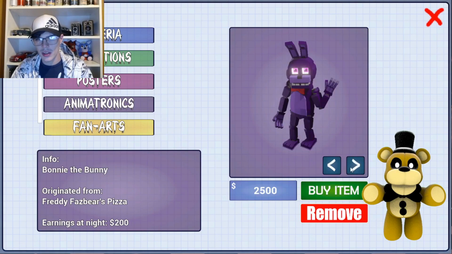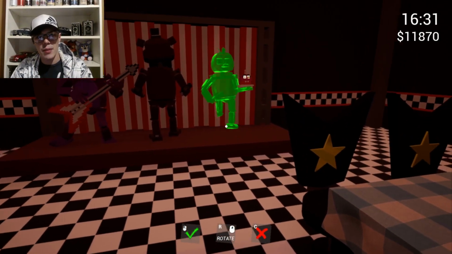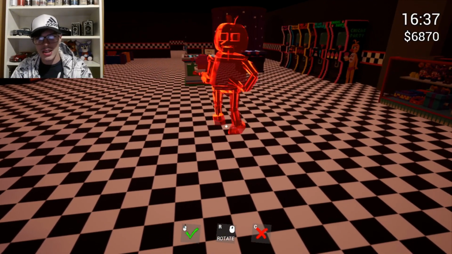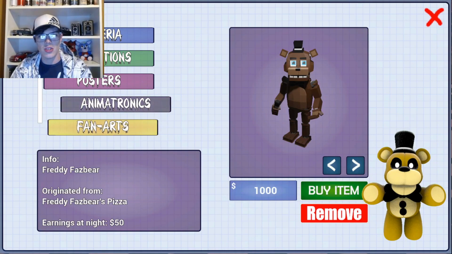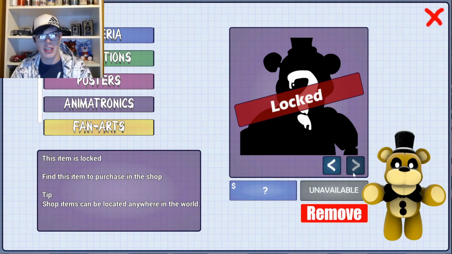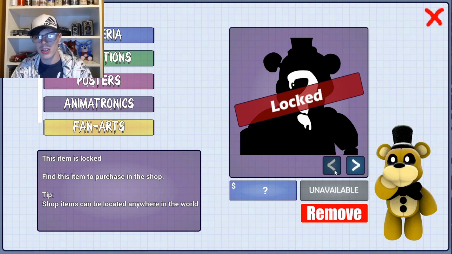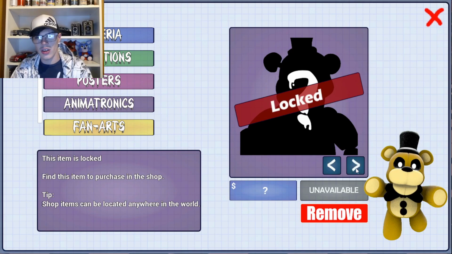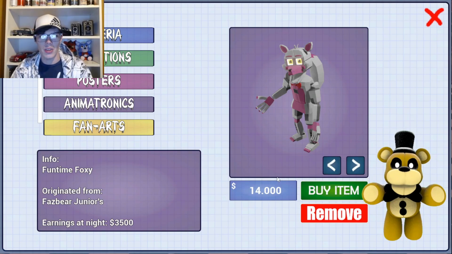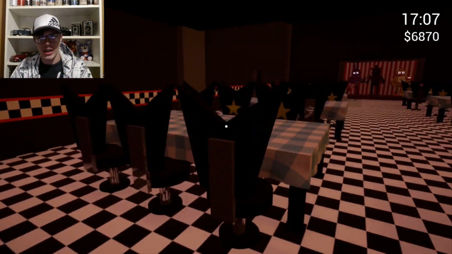That might help. So that's Chica. Let's get you as well. Yeah, I'm gonna put you right there. All right. And let's also get... Can we get Foxy too while we're at it? Okay, we're a little too broke for Foxy, but shop items can be located anywhere in the world. Oh, there's a bunch of locked items, okay. Oh, check. Wow, you're expensive.